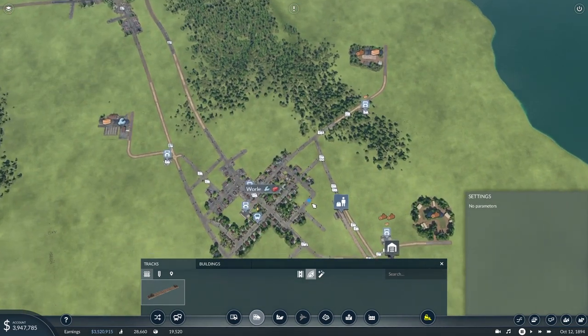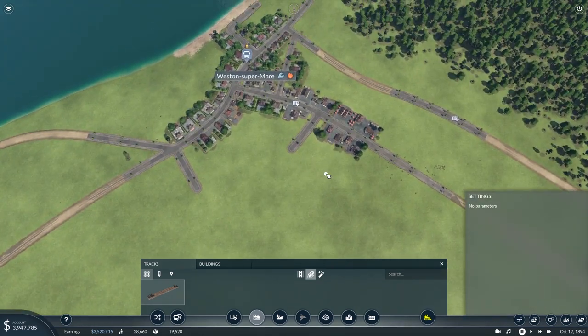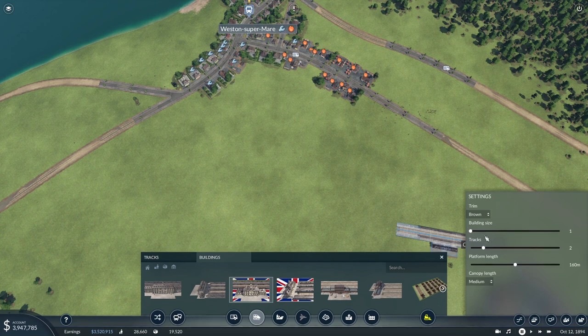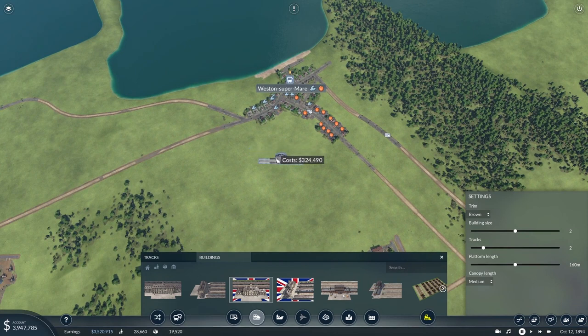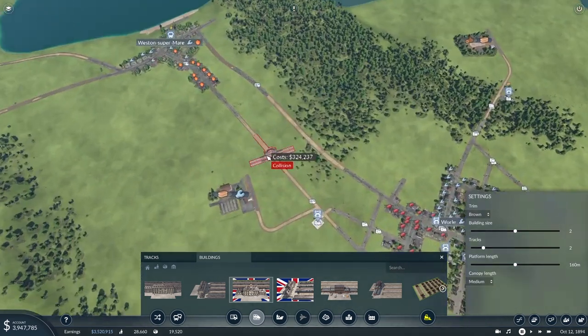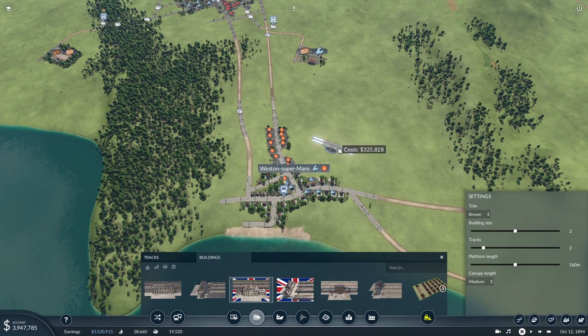Another tight curve coming out of Whirl. There is another station nearby which I think is called Weston Milton or something like that — obviously the scale of reality and the game don't quite match up 100%. So we're not going to match it 100%. Weston is a fairly substantial seaside town, a resort you might say, so let's make this a bigger building. It probably wants to be a bit more straight on.